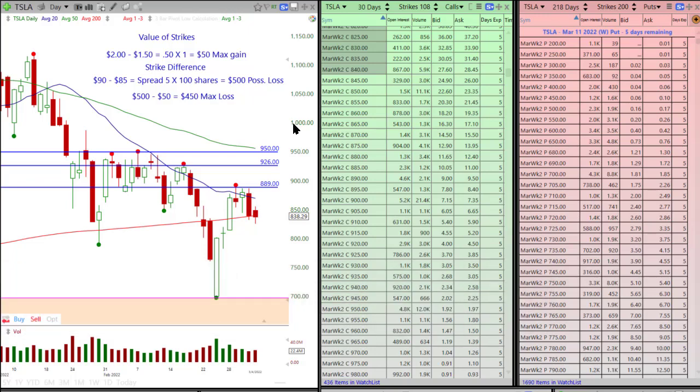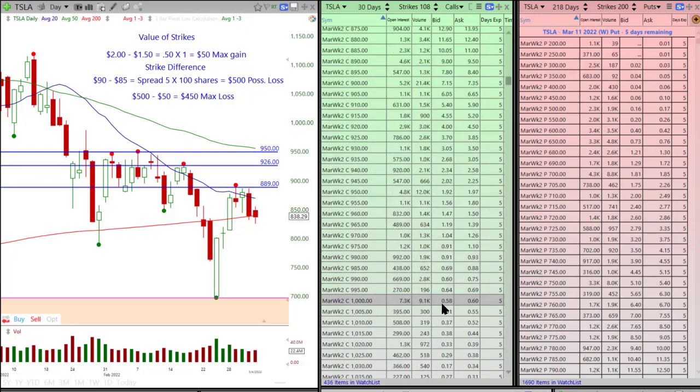Now, what if we said, what's the probability of it getting to $1,000 in 5 days? You might say, Greg, that's impossible. It's never going to get there. Well, I wouldn't say impossible, but I'd say it's a pretty damn good probability. And if we look at $1,000, we see now it's only 58 cents by 60 cents. Say, well, that's just not worth it. Okay, let's move on. Some days there is enough premium that far away.